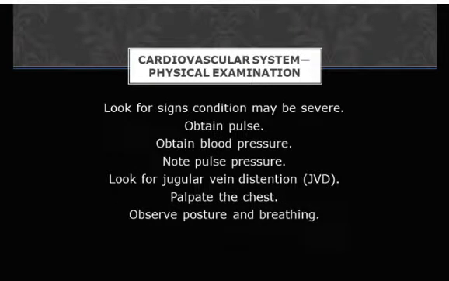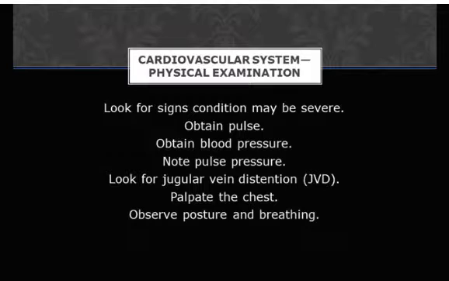Okay. So looking for signs and symptoms that may be severe, which are things that we're going to see and they're going to tell us. So we want to get a pulse. We want to get the rate, rhythm, and quality. What's the rate? Is it regular? And is it strong or weak? Okay, we need to know those things.